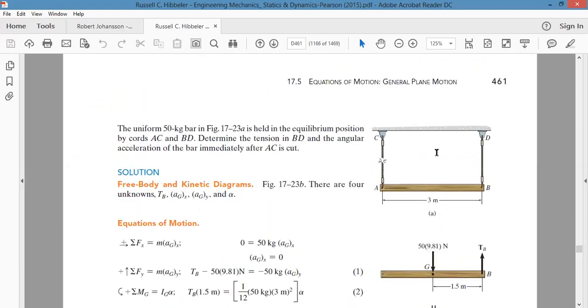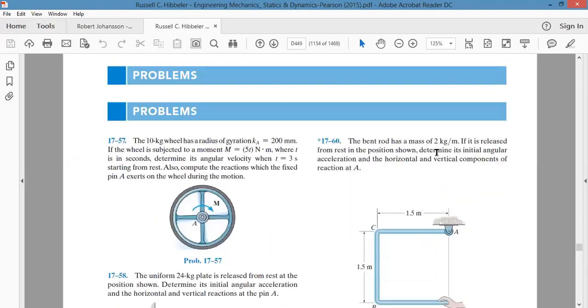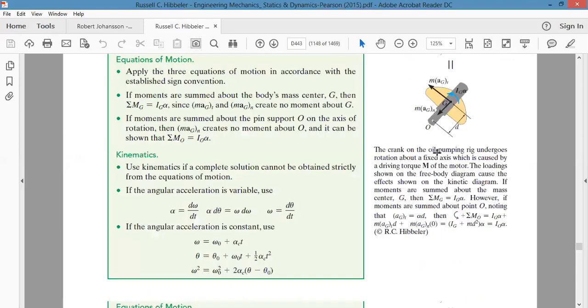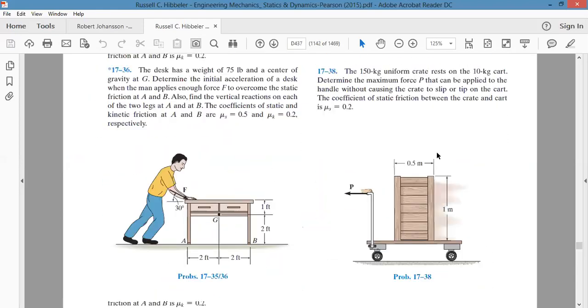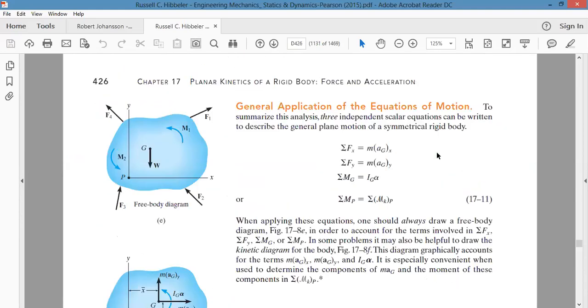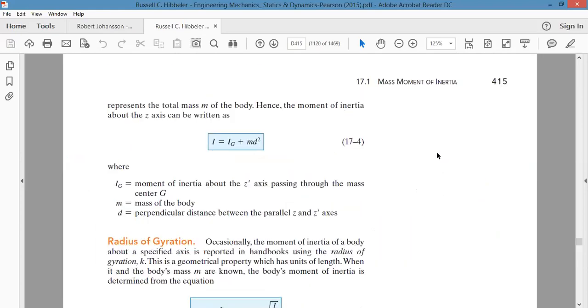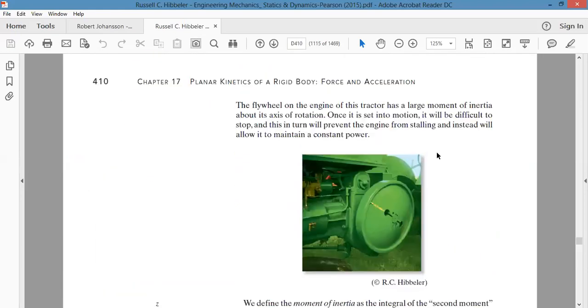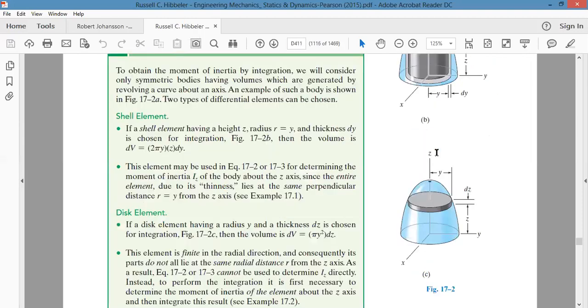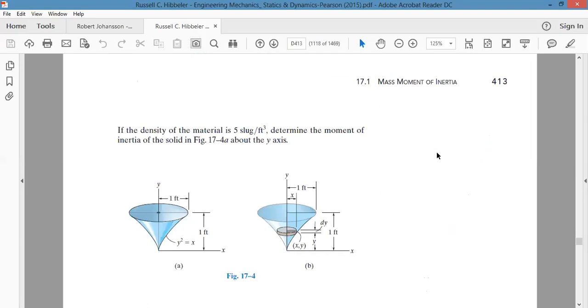That's what I had left while I was starting this chapter. I told you that we will not start with the definition of moment of inertia, but this moment of inertia will come somewhere in the equation while we try to make use of it. That's why the chapter has been started with the concept of moment of inertia, I. So I will return back to the initial page of the chapter to give the definitions of the moment of inertia and make you understand how we find it. The way we calculated the area moment of inertia, in the same way we'll be calculating what we call the mass moment of inertia.